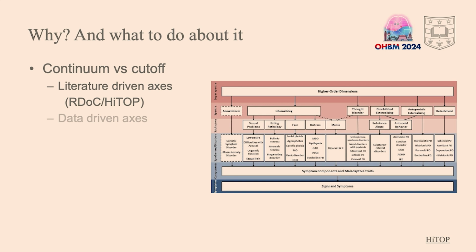And people have been doing it and doing a good job at that, but I'm just going to give a couple of examples. The Research Domain Criteria and HiTOP are some literature-driven ones that come to my mind. This is the HiTOP framework umbrella, and you can see here that they have these continuous signs and symptoms at the bottom, the continuous symptom components and traits. And then they recognize that at the top, there are these higher order dimensions, like higher order axes. And then the messy bit is the middle, right? That they're still trying to figure out is how to relate those two things.